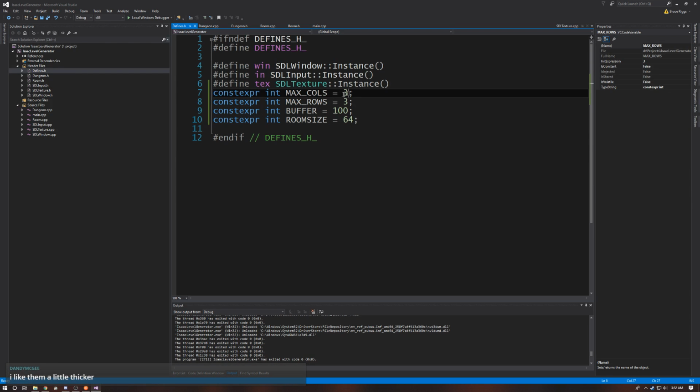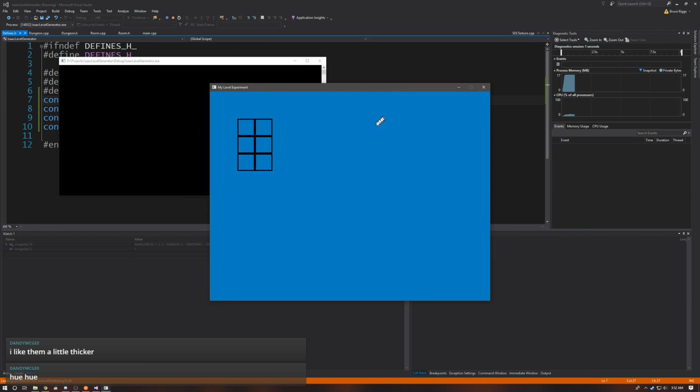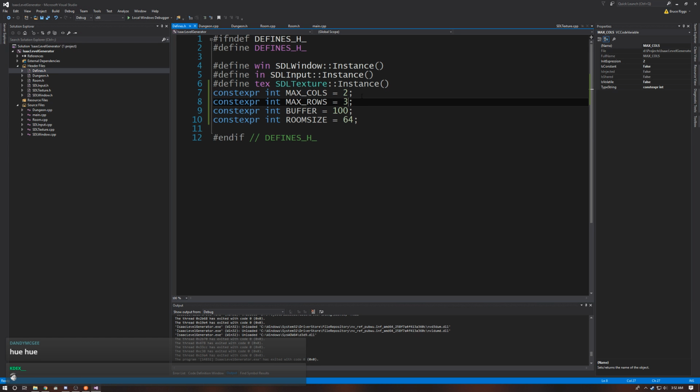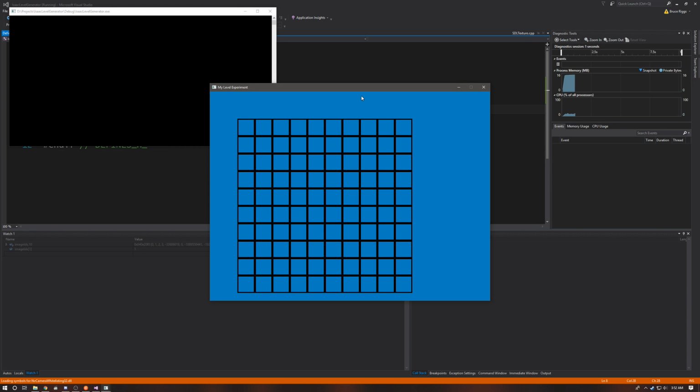Now, just to prove I'm not crazy, I should see the correct amount of rooms here. There we go. Nice. So I know it works for sure. How do you like that dungeon? It's got 100 rooms and just walls. No doors, no nothing.